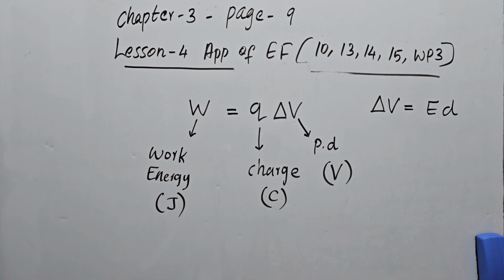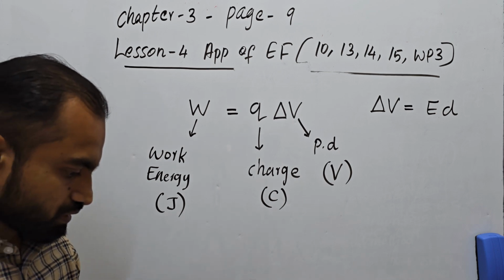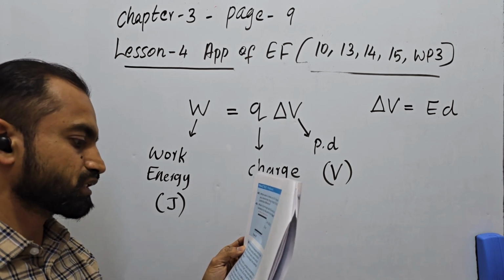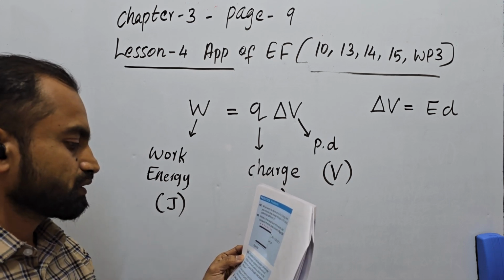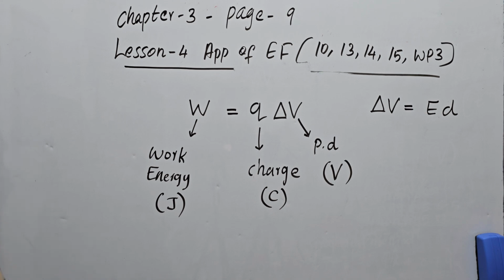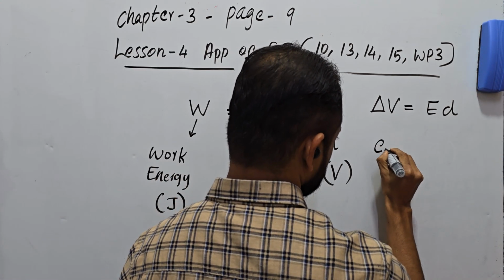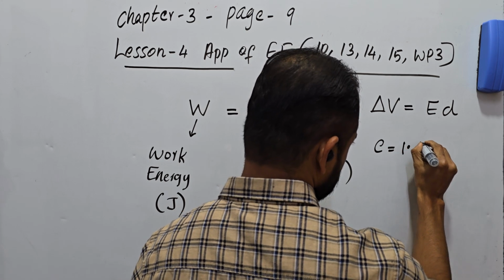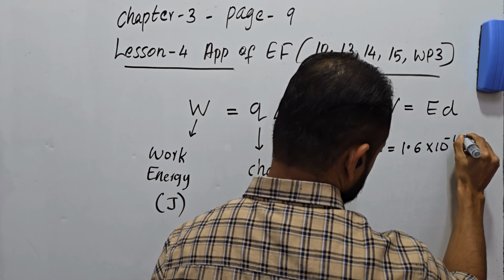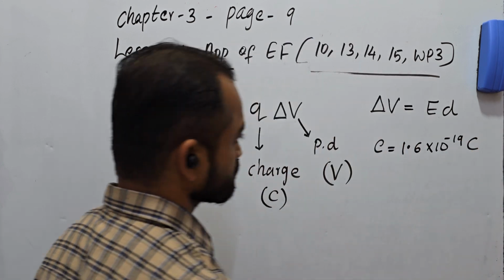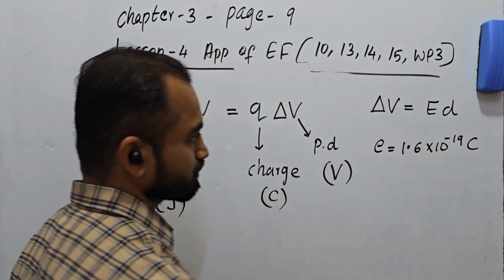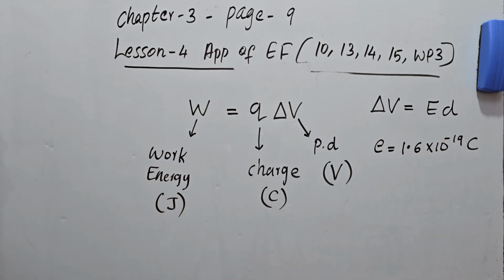What? 60? 50, right? Yeah, that's easy, okay? Because voltage is given, right? Then electron, your question is electron, right? Electron, so charge of electron, how much? Charge of electron, I will write here. Charge of electron, you must remember this, okay? Charge of electron is equal to 1.6. It will be given in the exam, right? Yeah, but better you remember. Yeah, like a constant. 1.6 times 10 to the power minus 19.